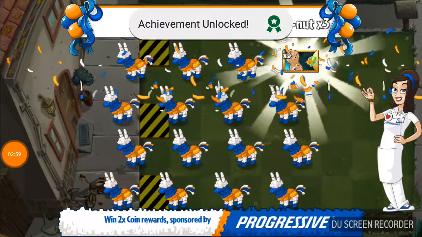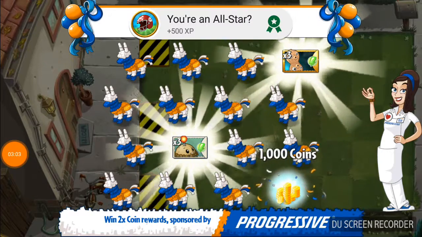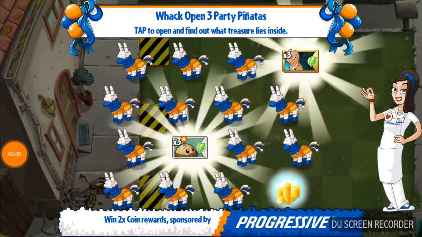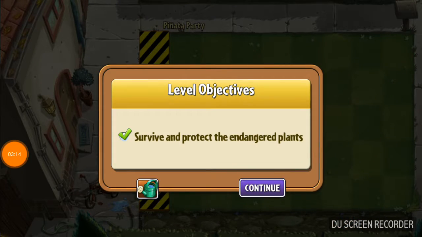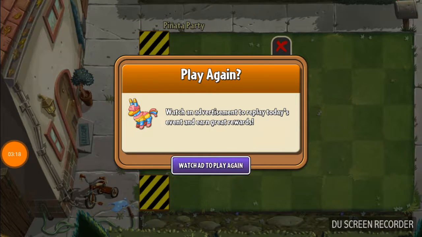Alright, let's do one peanut. Alright. Potato mine and 1,000 coins. Alright. That's not bad. Alright. I don't want to play that again.